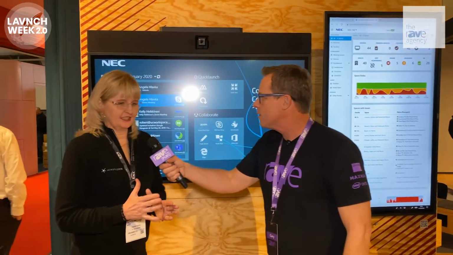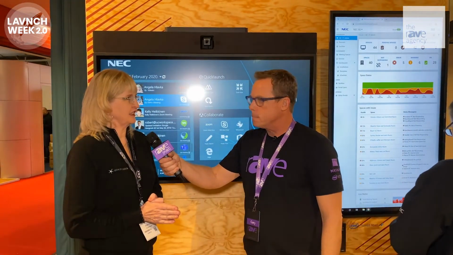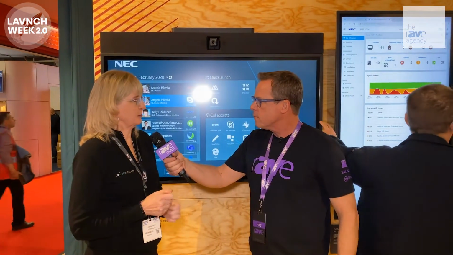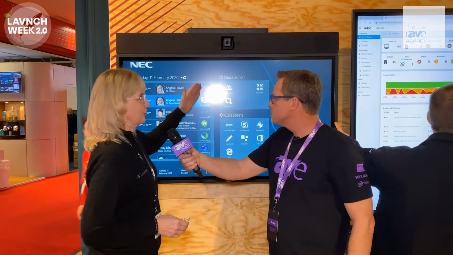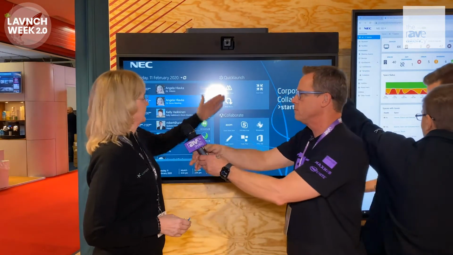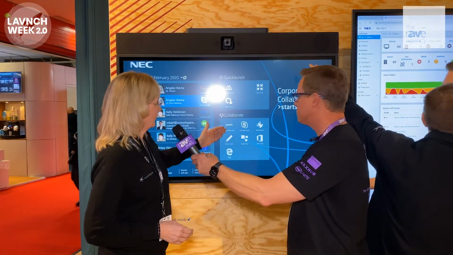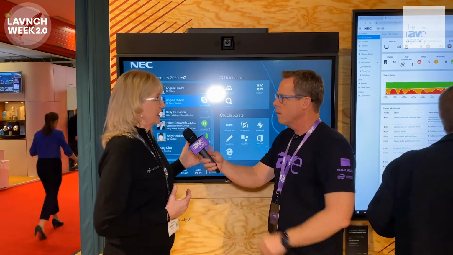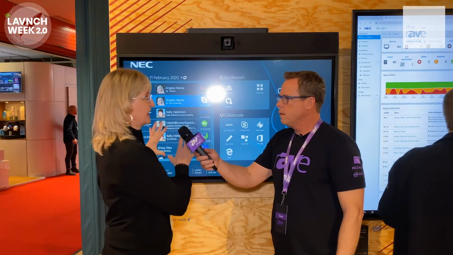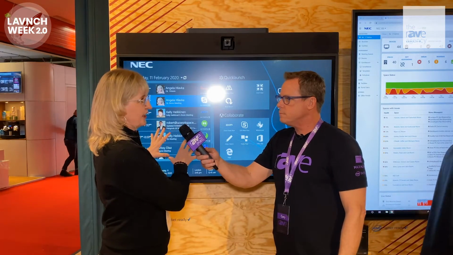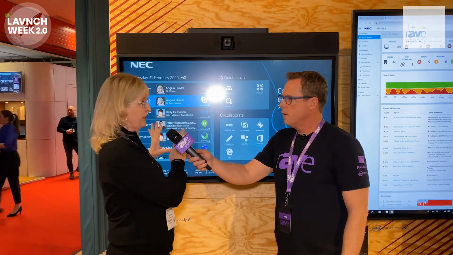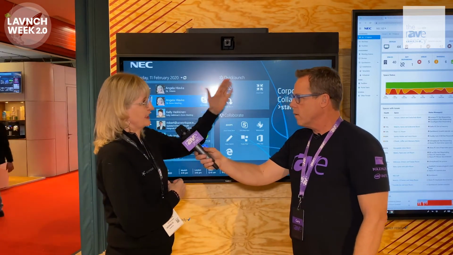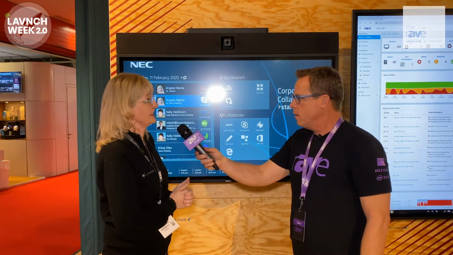QuickLaunch is an application that goes on a Windows 10 PC that will turn any PC into a meeting room system, but not a single meeting room system. We can join over 30 types of meetings, share our devices, and actually join any application. What we're seeing behind us, in our partnership with NEC, is a very customized version specific to their InfinityBoards with custom applications and other things. And today, NEC announced their room meeting service.